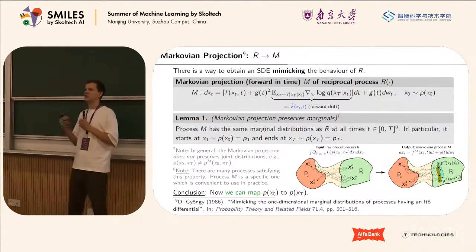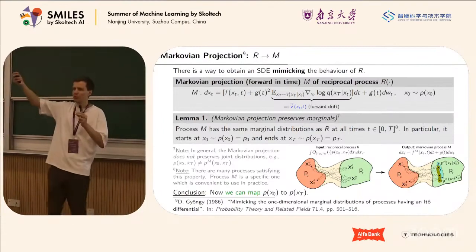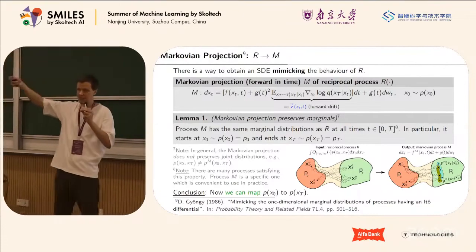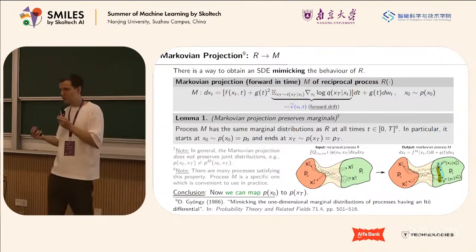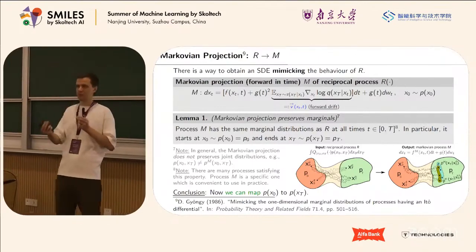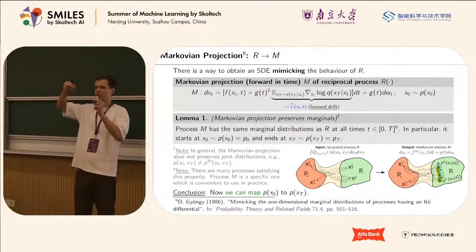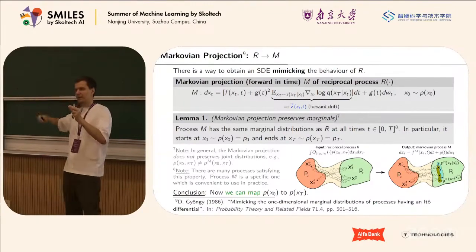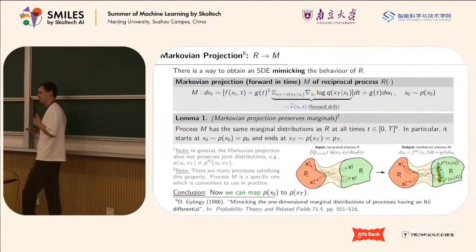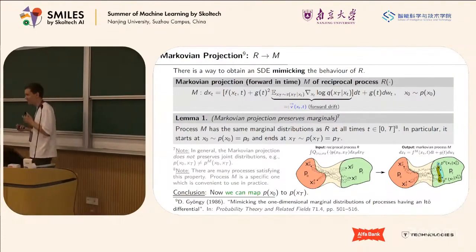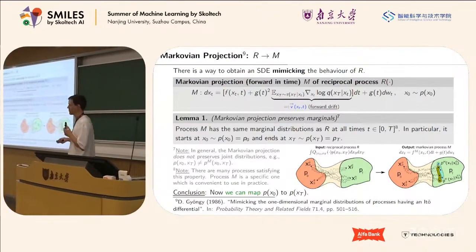So what are we trying to do? We have some process, which is in general not Markovian. To simulate it, we first need to know the start and end point, and then simulate the trajectory between these points. But for generative modeling, we need a Markovian process, which means we want to take some input points, model them step by step, and get an endpoint at the end. How do we obtain a Markovian process, useful for generative modeling, from this original reciprocal process?